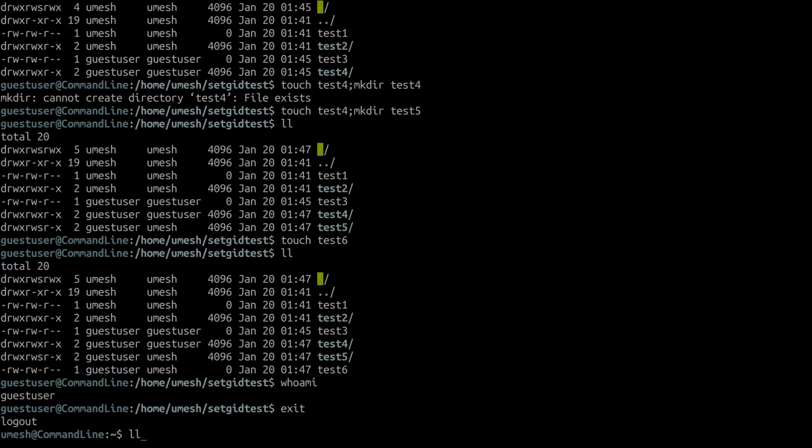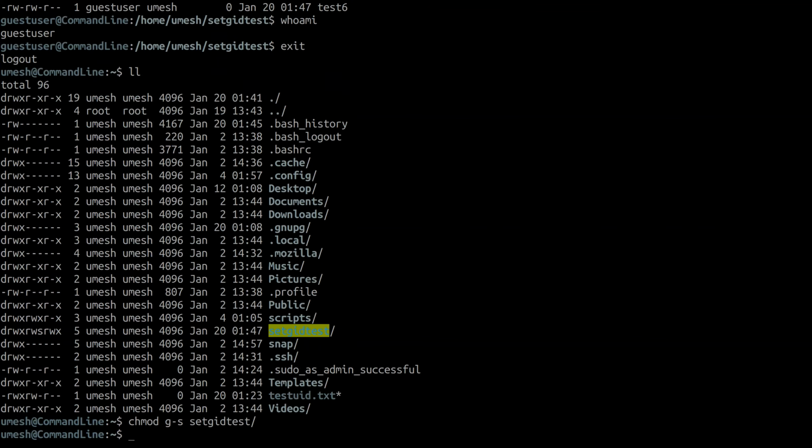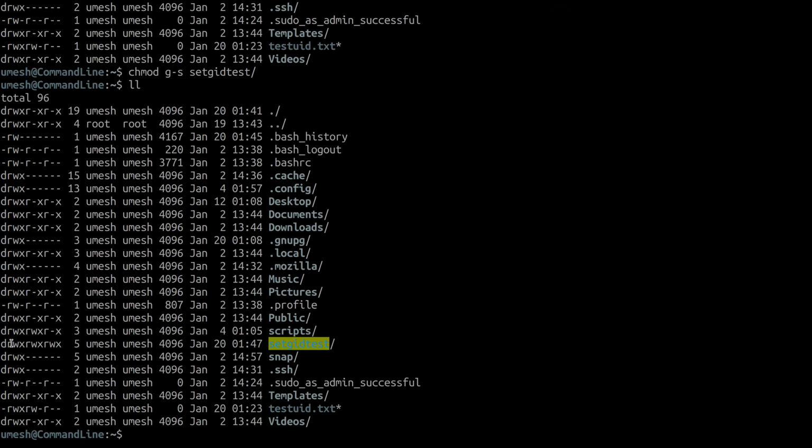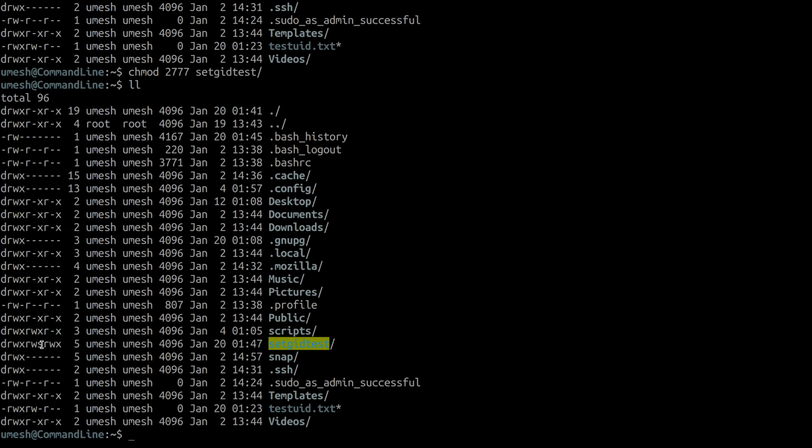Let's log out. And you can also do chmod g minus s. Now remove that permission. It's now read-write executable only. And similarly, like we did on SetUID, you can use the numerical method. And for that, chmod. So 4 was for SetUID, and now 2 is for SetGID. And the existing permission is 777, plus SetGID. Now it has the SetGID bit.